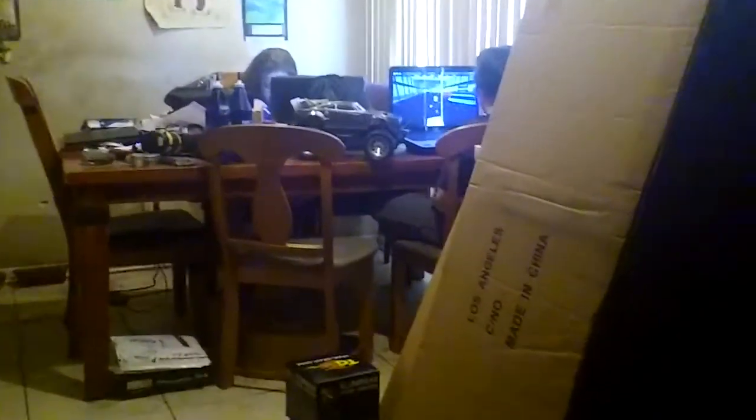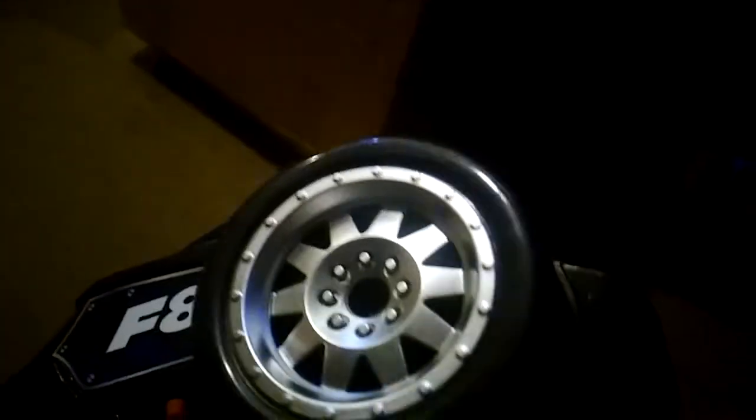It looks just like the real one. The only difference is the off-road look right over there. So, yeah, let's see the controller here. It's mostly the same as the original. I'm not going to hit any wheel, so I'm just going to put the controller there and get the car. Here.